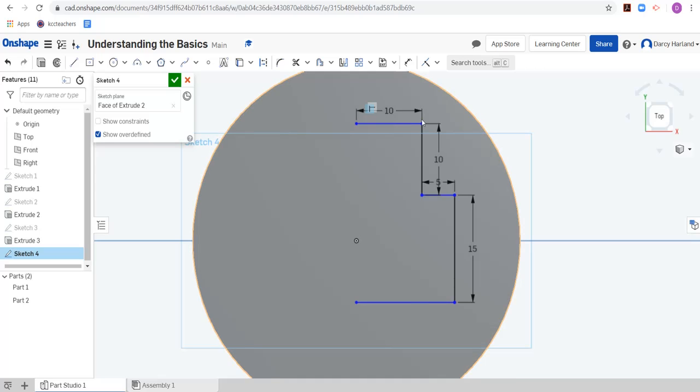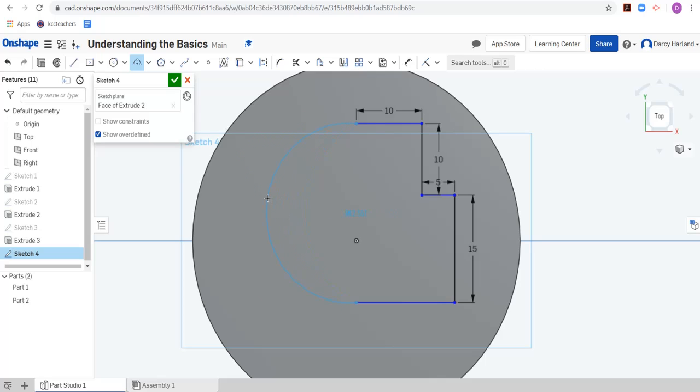Now, I've got this shape drawn on here, but it's not a complete shape. It's an open-ended shape is what I'm trying to say. So I need to close this point and this point off. I'm going to actually do that with a curve. I'm going to go over here to the 3-point arc. Now there are a few different types of arcs, but I'm just going to use the simple 3-point one for now. And I'm going to click on this point here, and I'm going to click on the opposite point where I want to finish, and then I'm going to decide how much of an arc I want it to be.